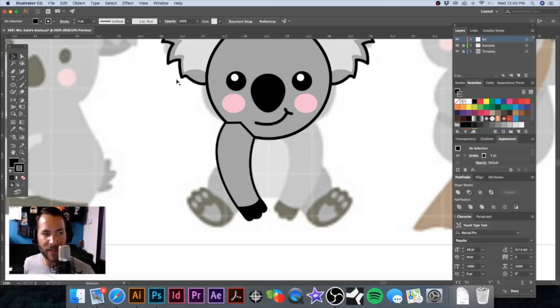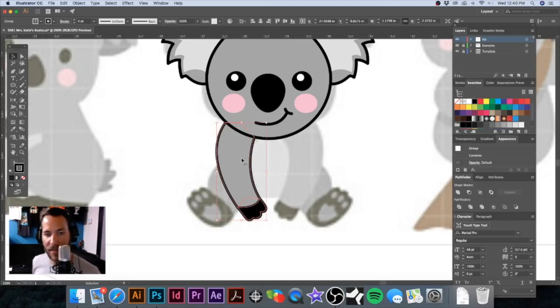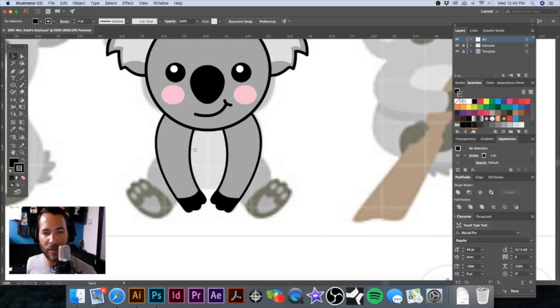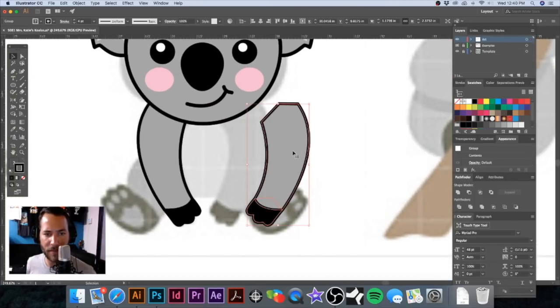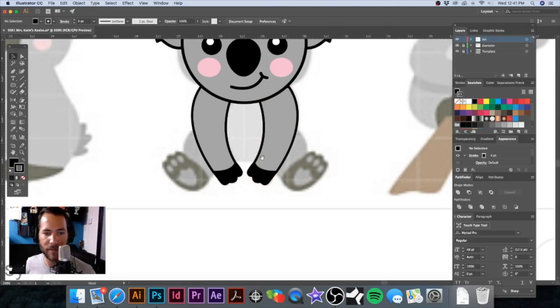I'm just hitting V on the keyboard to get back to my black selection tool. Send that guy to the back. Command Shift left bracket. Hold Option Command down and Shift. Clone it off. Flip that real quick. Just hit return on the keyboard twice. There we go.